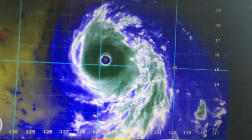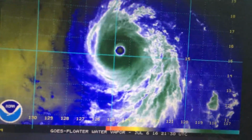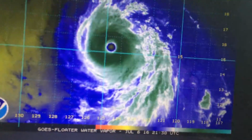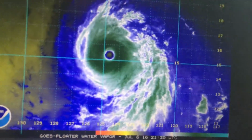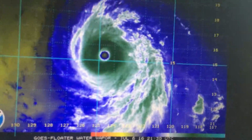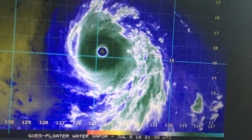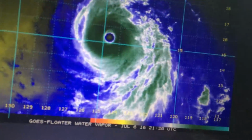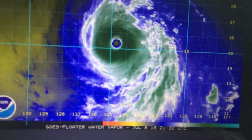The system continues west-northwest and eventually turns northwest. And while this system will be rounding the ridge, the cutoff low that's actually steering the system isn't going to be particularly strong, so wind shear won't be particularly high in the later time periods. The system may spin down very slowly in a very pretty manner for that reason. In general, I do think the system will remain a major hurricane for at least another 24 hours, possibly longer, and kind of maintain its annular characteristics and rack up some accumulated cyclone energy units that this basin desperately needs.